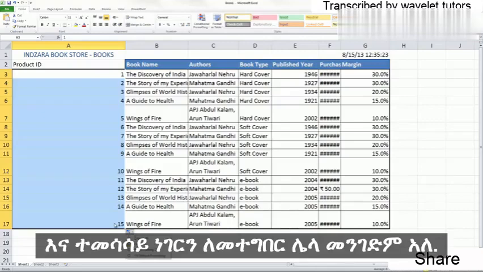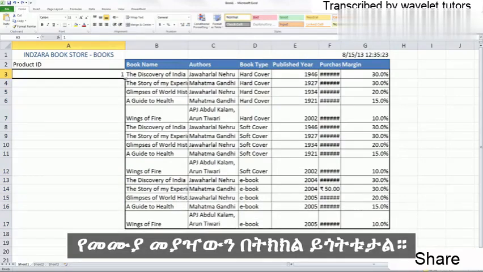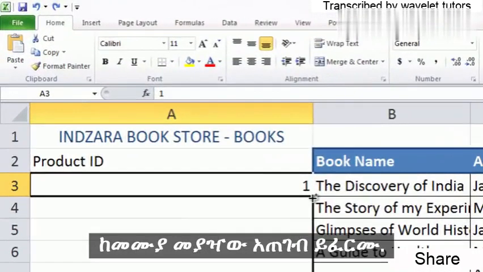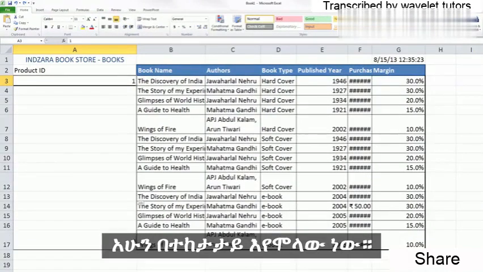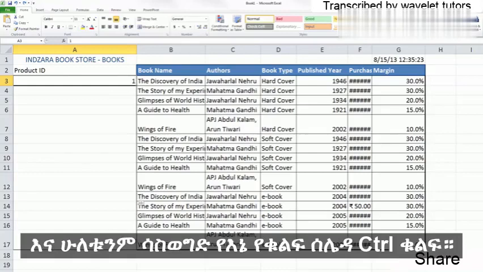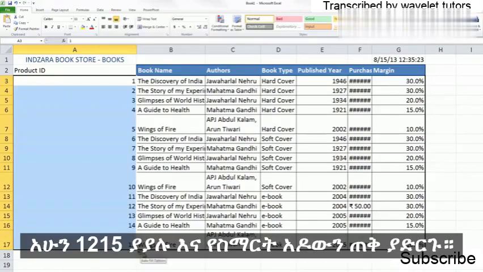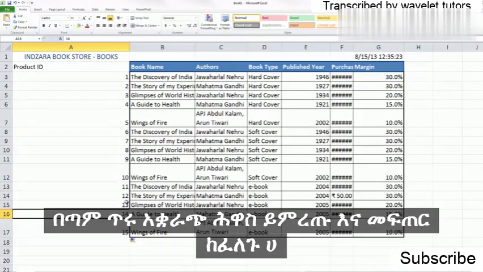And there is also another way to implement the same thing. Let me undo, and you can also keep pressing the control key while you drag the fill handle. When I press the control key, you can see that there is an extra plus sign near the fill handle, and that indicates that now when I click and drag while still holding the control key on my keyboard, Excel is filling it with a series. And when I release both the control key and the mouse click, now you see 1 to 15, and if you click the smart icon, you see that fill series was applied instead of copy cells. So this is a pretty good shortcut.